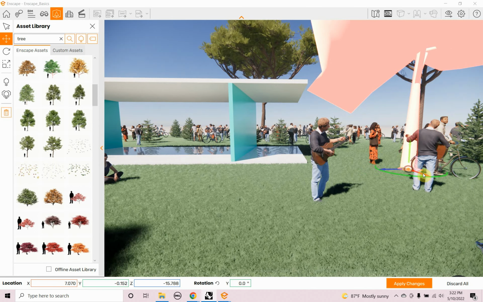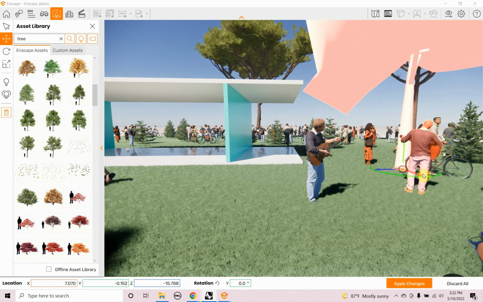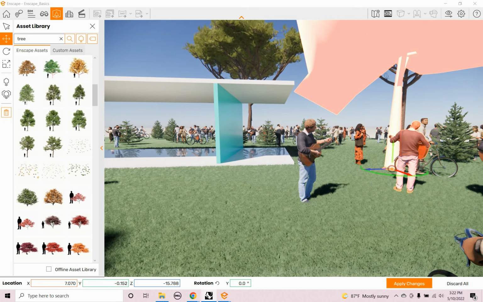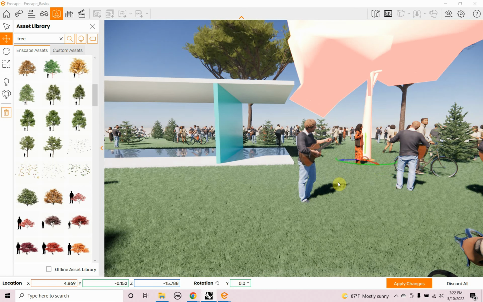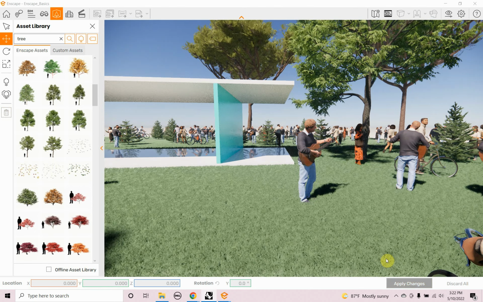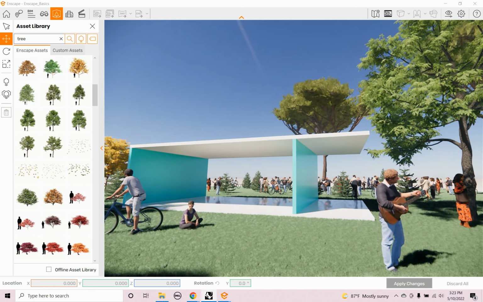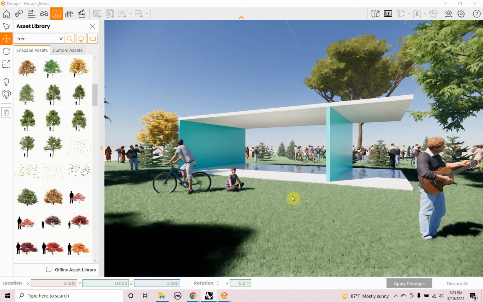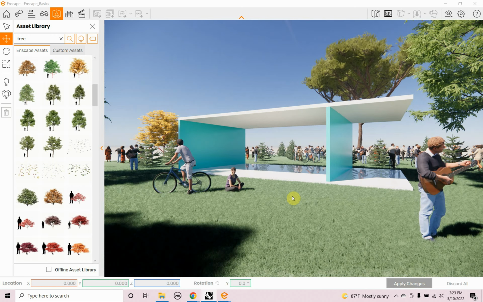It's also kind of moving my view around here. Gotta make sure that red X axis highlights there. Okay, let's apply the changes to that. Alright, let's move this around a little bit. Alright, so we're getting some reflections. That one's not going to cast a shadow into the building because the daylight is not coming from that particular direction.